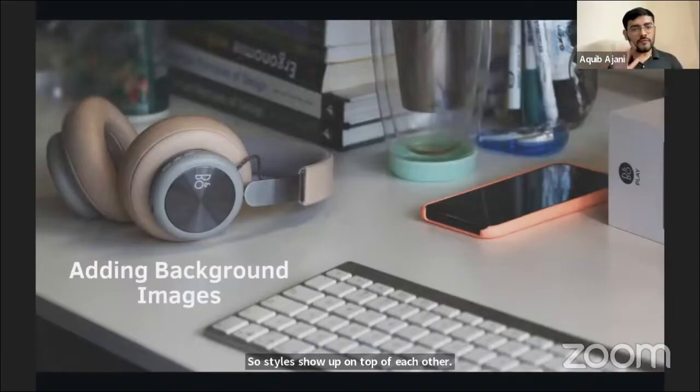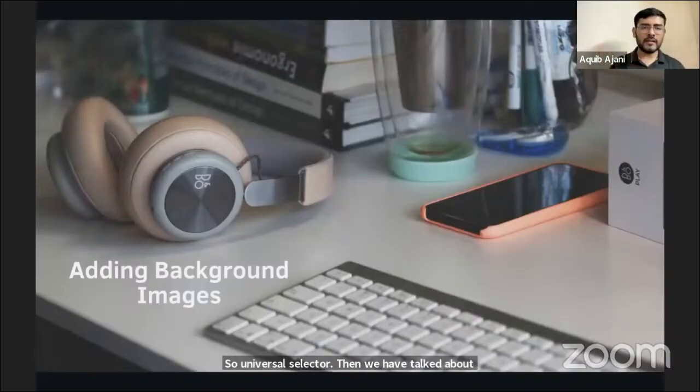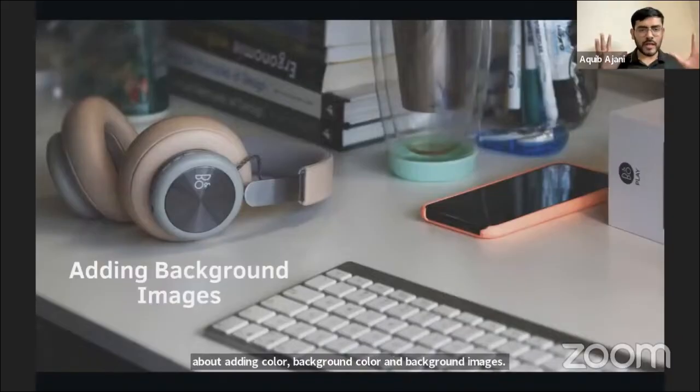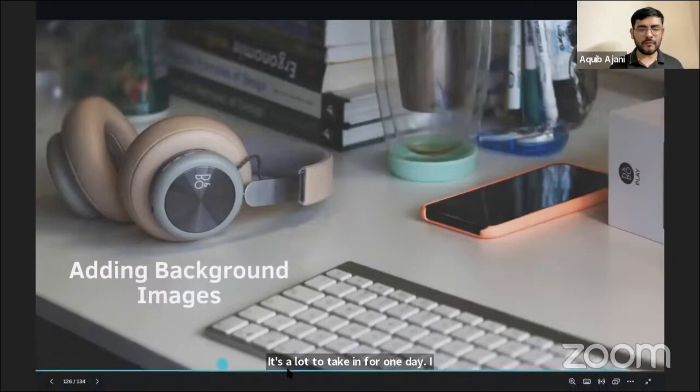Then we have talked about four different selectors and grouping them. So universal selector. Then we have talked about element selector, class selector, ID selector, and then grouping them together. So that's group selectors. And finally, we have talked about adding color and background images. It's a lot to take in for one day. I understand that. And that is why we are stopping here for today, right?